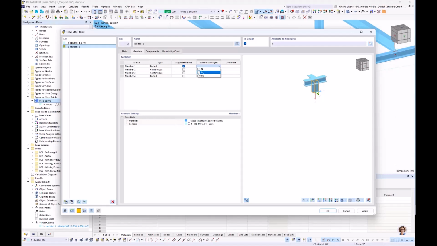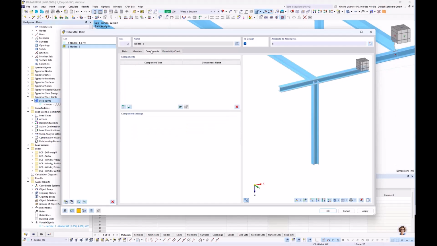The program should calculate the stiffness of the joint around Y and around Z, means M,y and M,z. And for this horizontal beam, there should be also a stiffness analysis M,y. Okay.